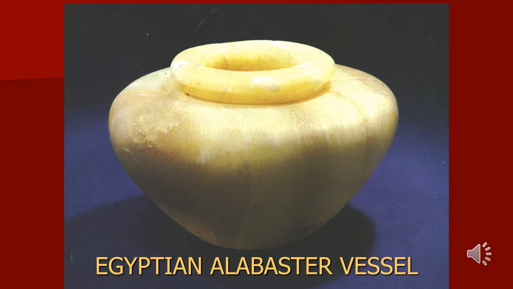Alabaster was used for many purposes, and they used a type that's kind of like an onyx, which is a calcium carbonate. And what we also call alabaster is kind of a gypsum, or calcium sulfate. Anyway, it's this beautiful stone that can be carved easily and is quite translucent. So you'll see on the next slide that they also used it for oil lamps. And we still use alabaster today for light fixtures. A lot of lighting will have an alabaster shade. And, you know, again, this is something that's been used since ancient times.